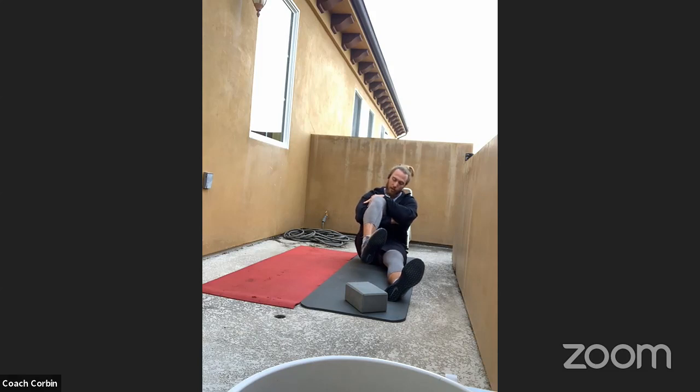And then we'll go toes in. Hopefully our shin follows with a couple millimeters of internal rotation. And then toes to the outside. And again, keeping an eye on that shin, hopefully that it externally rotates with the toes. 3 in each direction here, and then we'll switch legs.